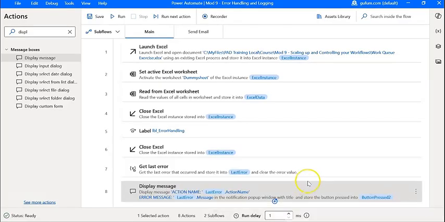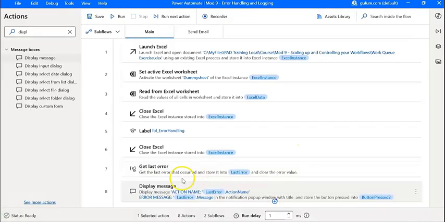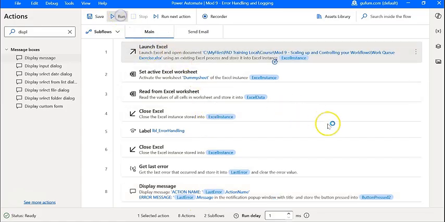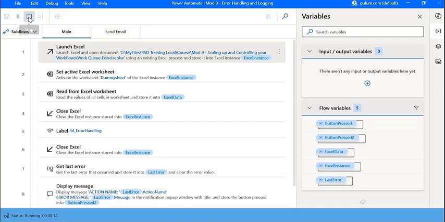And let's run our flow. Let's close the Excel that is already opened. You could even write a customized message saying, please add sheet name so and so. Obviously, it's going to show in this error that the dummy sheet does not exist. So let's run the flow. Oh, I'm sorry, I did not set the error handler here. We had kept it pending for adding the subflow and the label. So let me stop the flow.